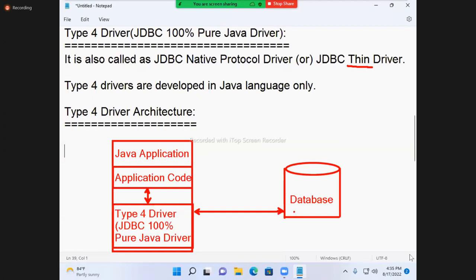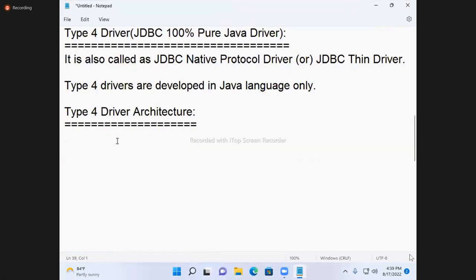Conversion is not required. That's what native protocol means. A database understandable service is there. Okay. And it is developed in pure Java. That's why it is platform independent also. Okay. Now write it. Type 4 driver functionality.